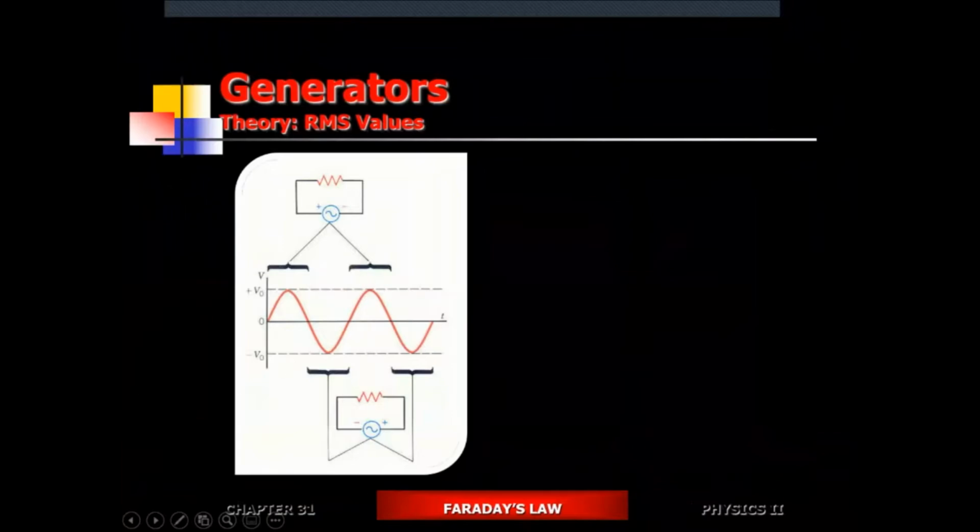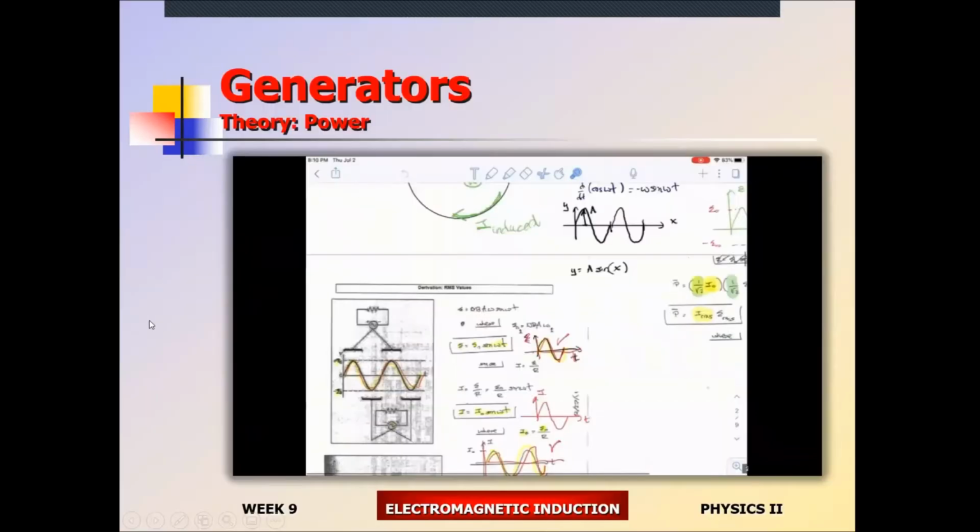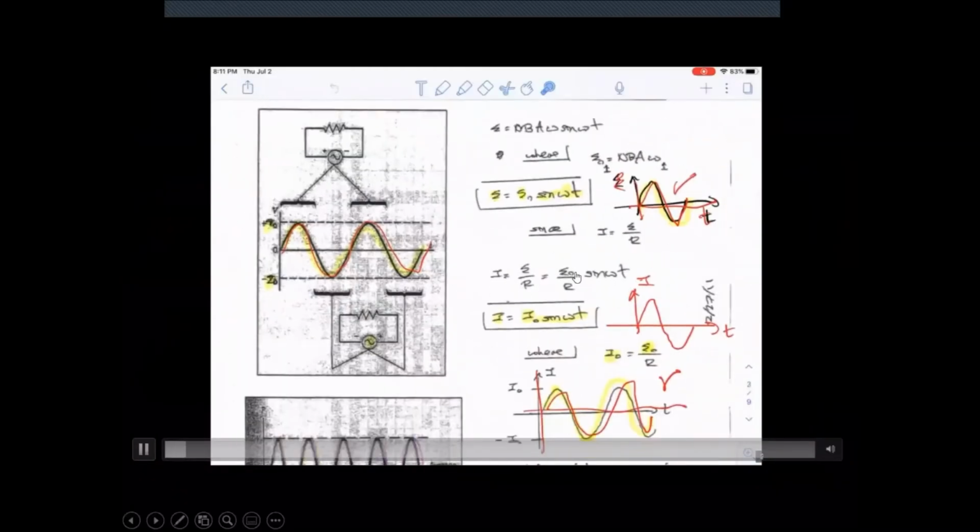So the voltage is going up and down, but on average, you get zero voltage. Voltage is what drives current, so on average, you get zero current from the power. But if that's the case, what is it that we're paying for? We're not paying for the voltage. We're not paying for the current, in essence. We're paying for the power. The power company charges us for the average power that they provide. So what's the logic behind it?